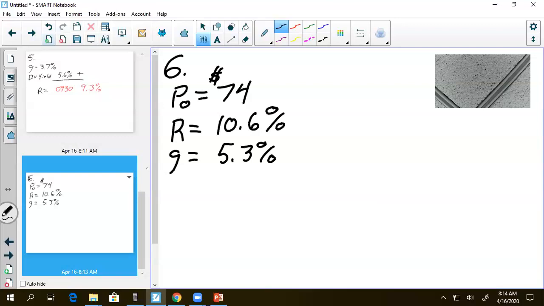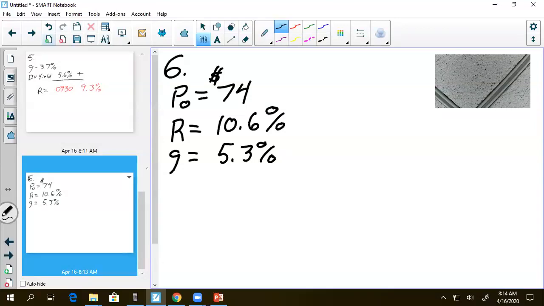All right, if the company's policy is to always maintain a constant growth rate in the dividend, what is the current dividend? So what are they asking you to solve for here? D0. Yeah, they want you to solve for D0, but you need to get D1. Exactly. So the first thing we're going to solve for when we put all this in is D1.